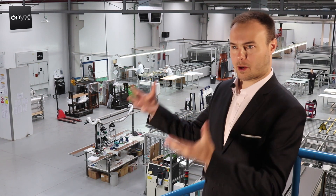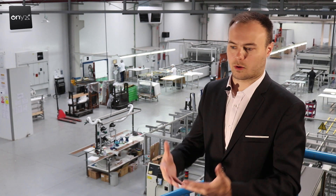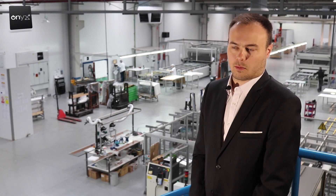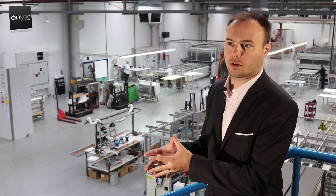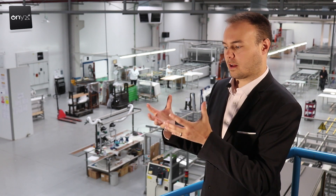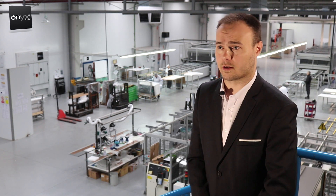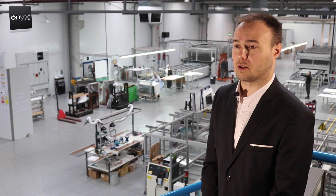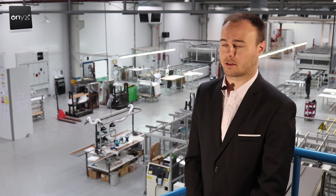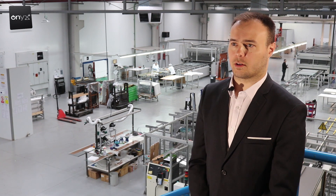People doing small projects — even in their backyard — can use this world-renowned glass to make a patio, pergola, canopy, or fence. For smaller commercial projects or small offices, you can recreate an office space, make something beautiful that creates clean energy and lowers your utility bill. It's a very successful product.